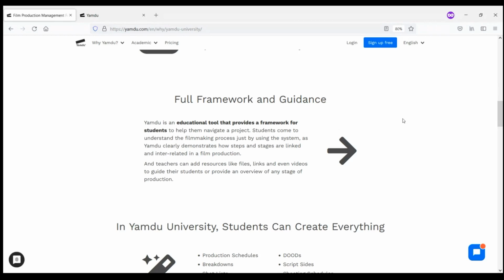The other important thing is that, of course, we provide the teachers with the ability to add the information they think is useful for their students. So that could be files, it could be links, it could be videos, it could be previous course documents. Anything that would be useful as a resource for the student can be preloaded into every project that a student works on. So again, the teacher doesn't have to be available to share relevant documentation at all times. The student has that to work with right from the beginning.